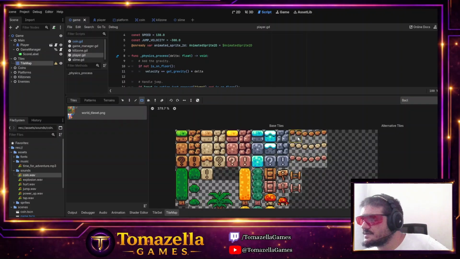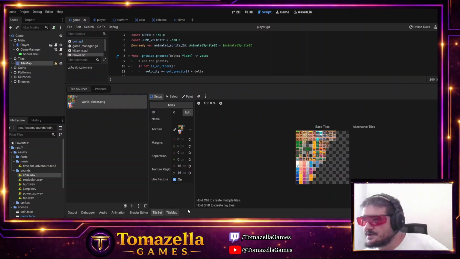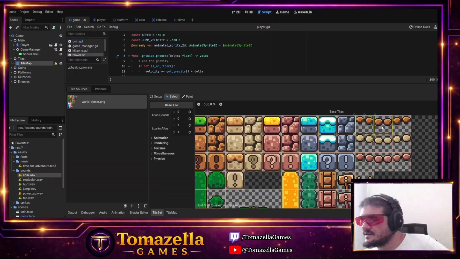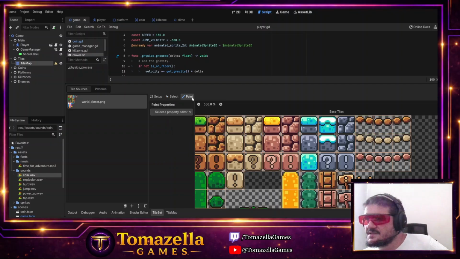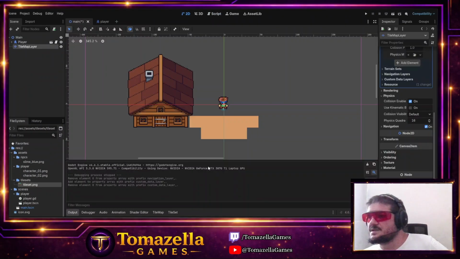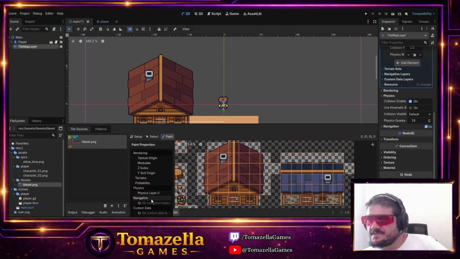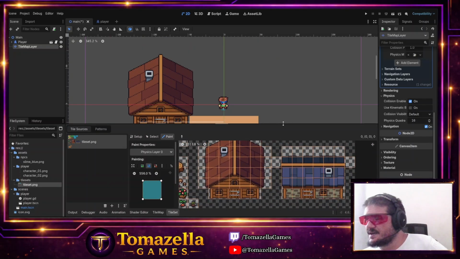Terrains, tile set. Oh, here, paint physics layer. Let's see if I have that. That paint physics layer. Okay.